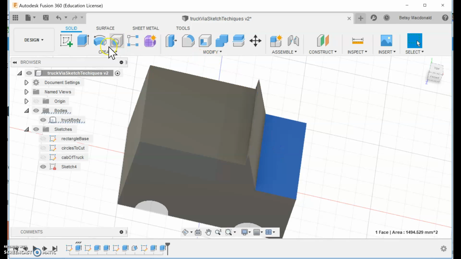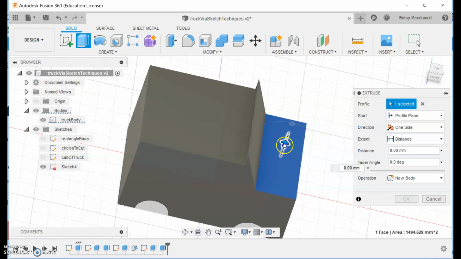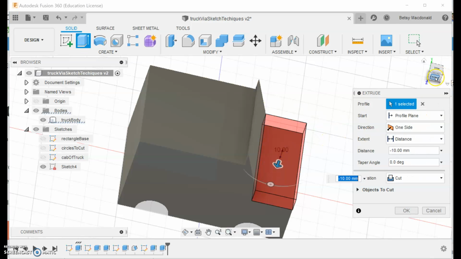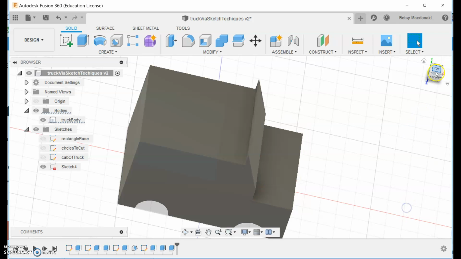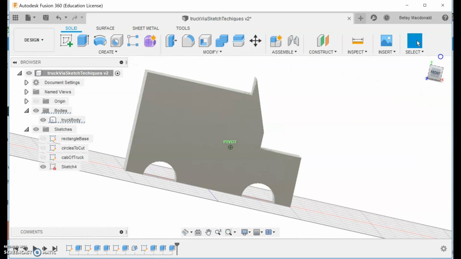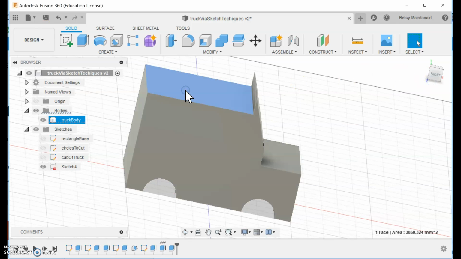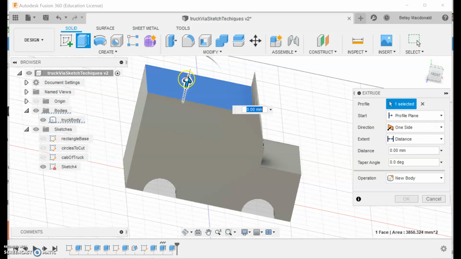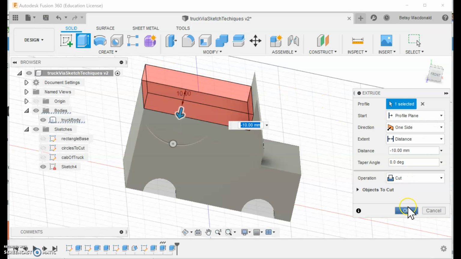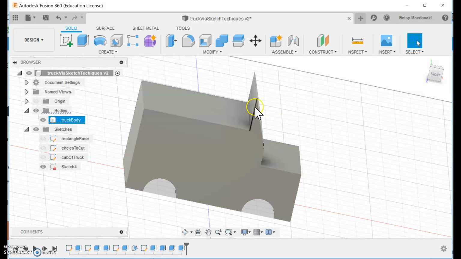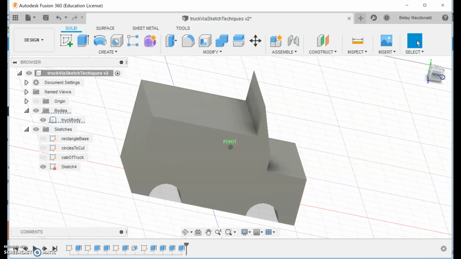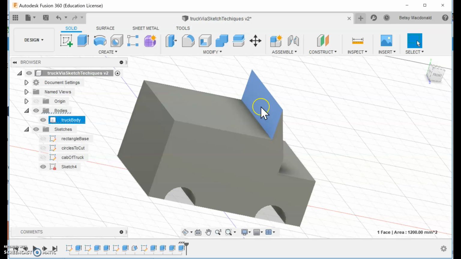You could take this face, push it down. Let me hit OK. You can see when you do that, you get this weird little thing here. But I'm going to push the top down a little more. So I'm going to click that face, push extrude, push that down a little more. And so now it looks more like a car than a truck because it's just not as tall.